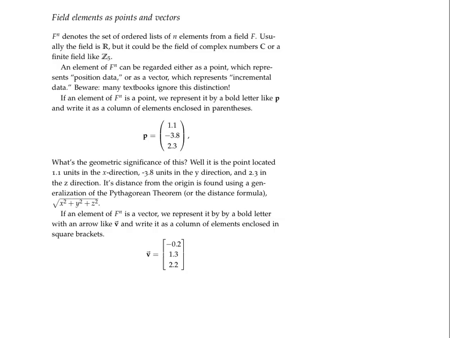When we use this notation, Fn, that denotes the set, usually an infinite set, of ordered lists of n elements from the particular field that is listed in F. So usually you don't just see Fn, you see something like R2. Well, that means the set of ordered lists of 2 elements from the field of real numbers. Now, ordered elements means that order matters. If you look at the point (1, 2), that is different from the point (2, 1) in the coordinate plane. It matters which location the values are in.